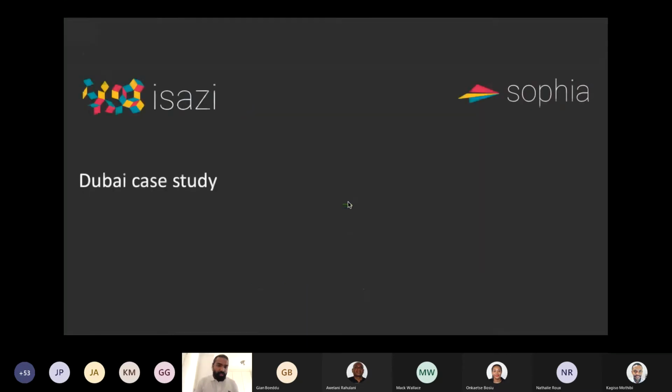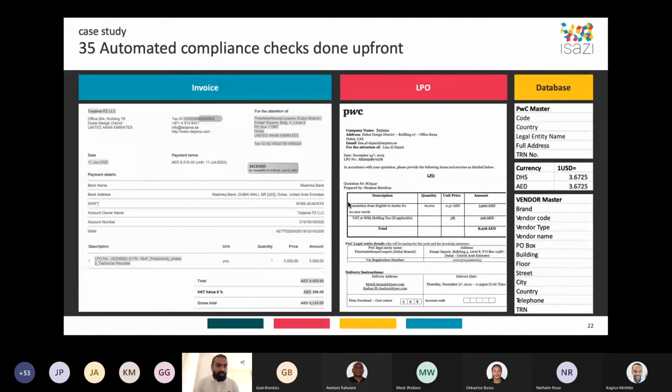And because we can do this, we do some very cool stuff with structured data. In this case, you're looking at an invoice, which is a PDF, and a local purchase order, an LPO, which is a PDF. And we have 3 databases that we check across. What we're doing here is adding within the document quantity times the price per unit, totaling the amount. We check that VAT was calculated across an invoice, an LPO, and a database.